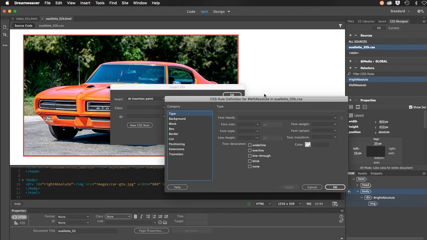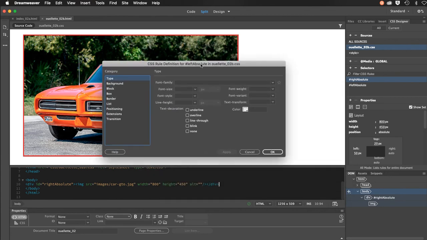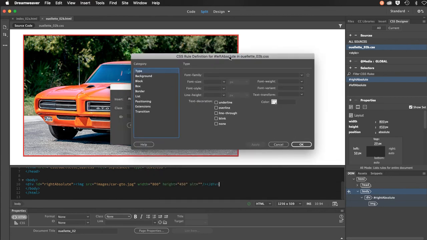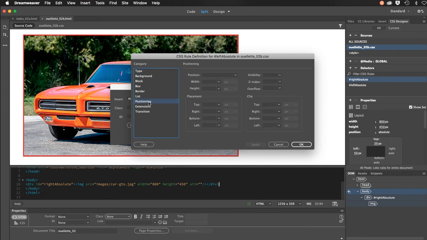Then I'll get that next dialog box, which is how do you want to dress it up, basically. So I'm going to give it a border and a background color and a location and a size. Okay, so let's start with the location and the size. We have to establish that it's absolute, so it will always be in that fixed location, XY coordinates. Width, let's say 200 by 200. Let's make it square. 200 by 200.